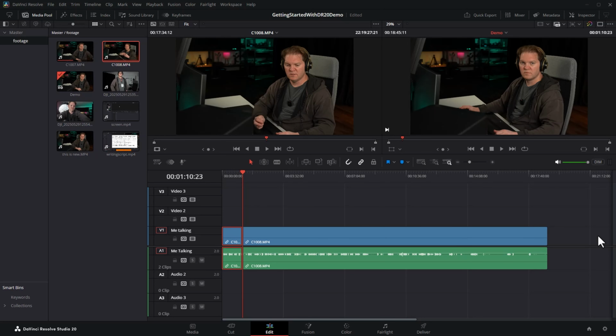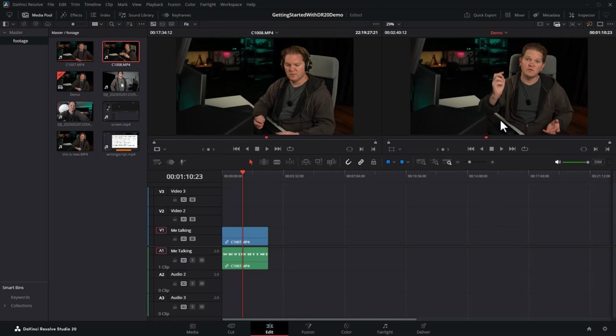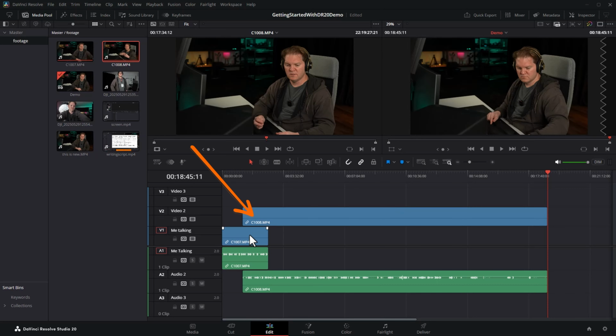So we no longer have another clip at the end here. Control Z to undo. The next one we can look at, which is really useful sometimes if you have extra B-roll that you're putting on top of an existing clip, is to drag and let go where it says place on top. Watch what happens down here in the timeline. This won't overwrite what was existing on this me talking track. It's added it over the top of that track.